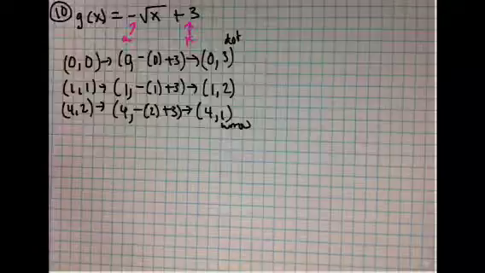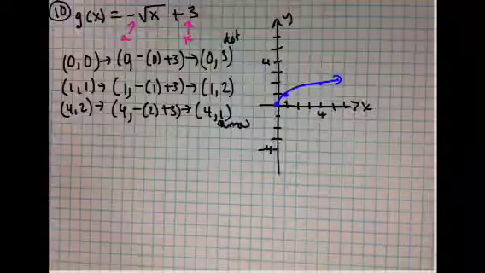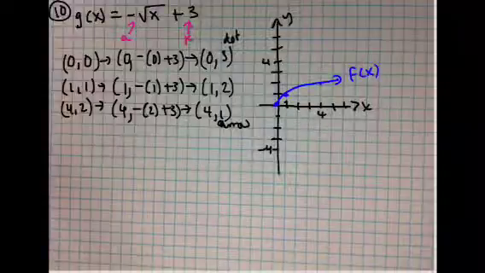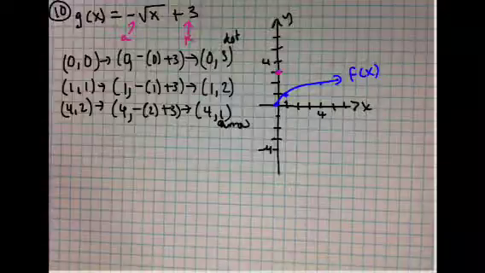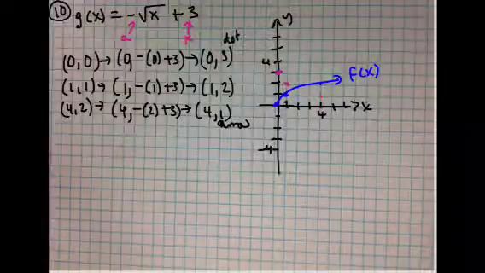Okay, remember this is the dot, and this is the arrow. It doesn't look like an arrow, but it's an arrow. So I drew the parent function as they asked you to do, to graph the parent function and the g of x also. So this is the parent function, f of x equals square root of x. And now we're going to plot the transformed points, 0, 3, 1, 2, and 4, 1. And remember, the dot is on 0, 3, the arrow on 4, 1. So it goes something like that.